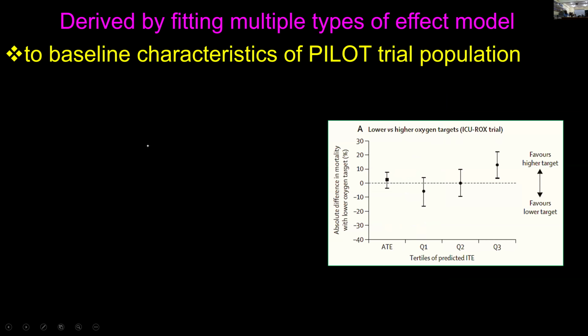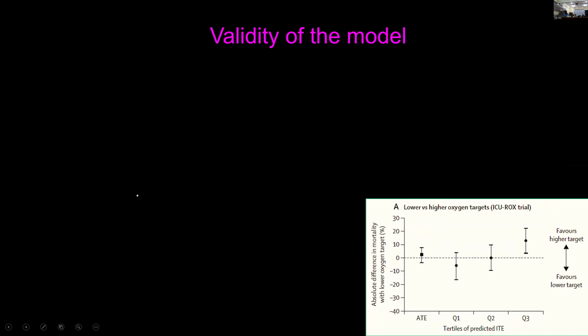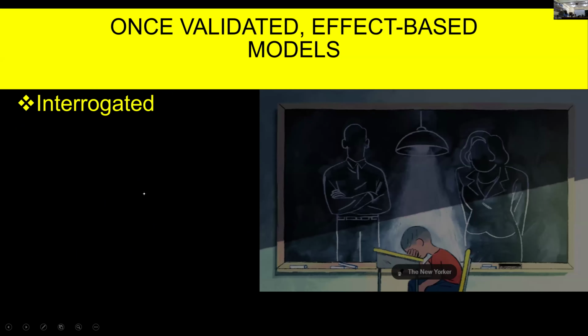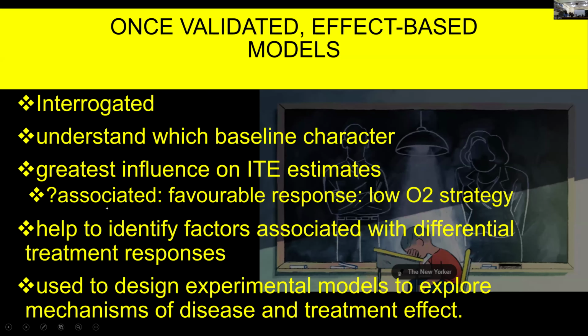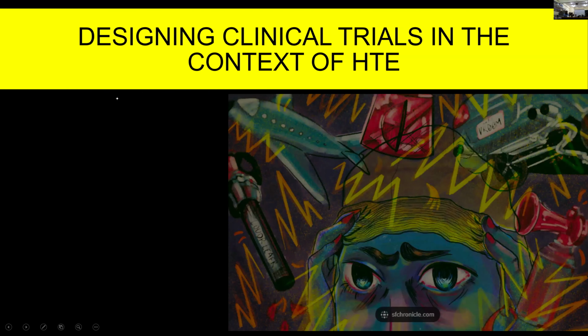So that's called interrogation. Okay, maybe the picture is a little inappropriate, interrogating a child. So we are trying to then understand which biological characteristic influences the individualized treatment effect. And then once we understand that, then we can make a new randomized controlled study based on that single variable. We can stratify people, or we can try to make an intervention for that particular variable.